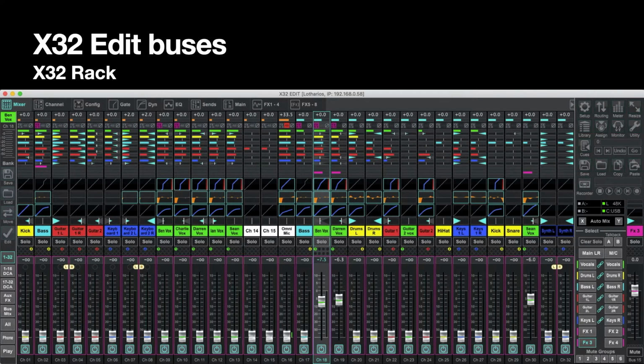So it's the omni microphone on channel 16, which is an omnidirectional phantom powered microphone. You will hear that on the main left-right bus if I turn it up. But the solos you won't hear on the main left-right bus, you'll only hear them on the control room bus. So the control room outputs you will hear the solos on, but you won't hear the solos on the main left-right bus. Okay? So I'm just going to shut up and let you hear this.